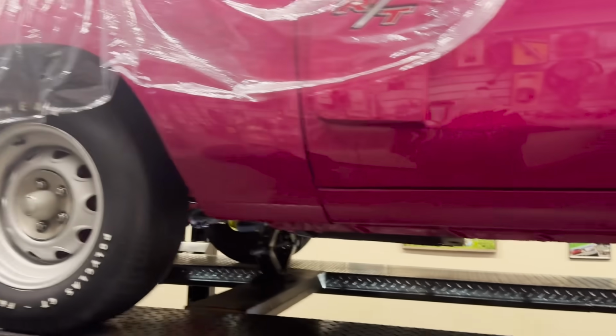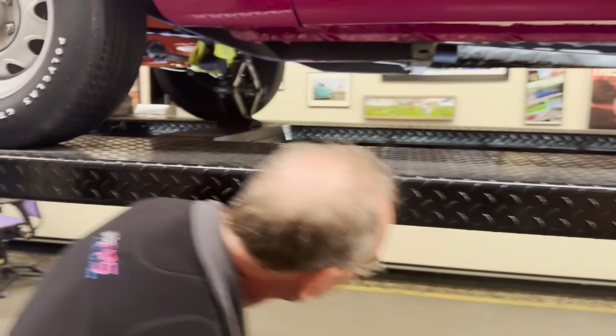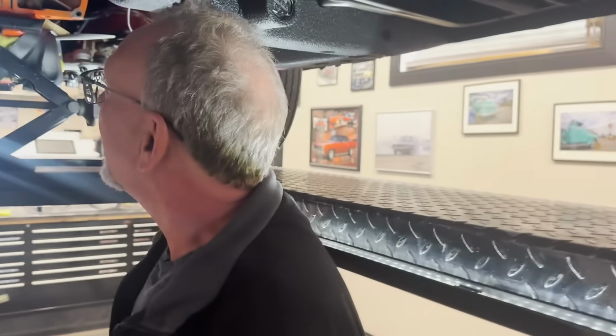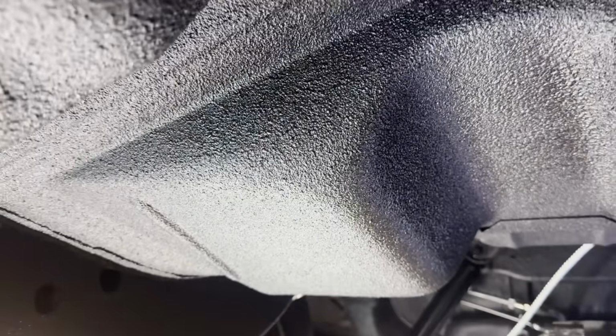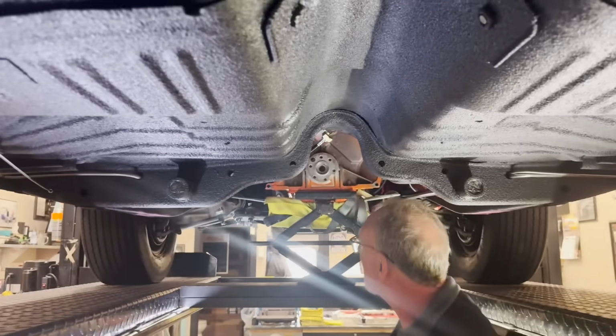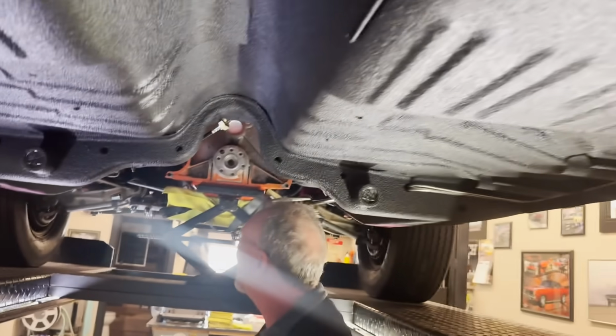Okay, guys, okay, Lyle, give us a tour, buddy. Well, the other side is, I'm still waiting for Mike to get me a transmission. Well, the one I got and I paid a load for, Todd said, wow, I've actually never been under this car. Holy moly, eh? Yeah, that's pretty nice. Wow. Yeah, she's pretty clean. Okay, guys, if you want to know how to spend way too much money, end up with a car that looks this good.